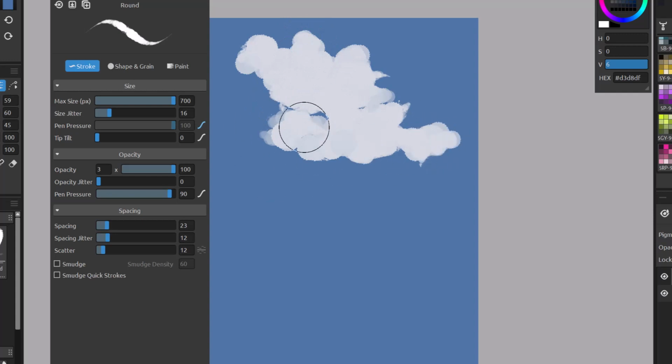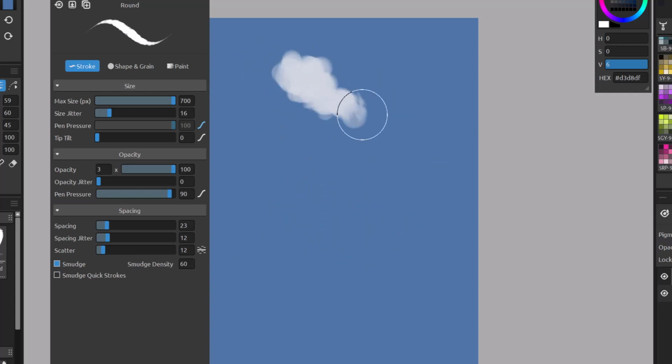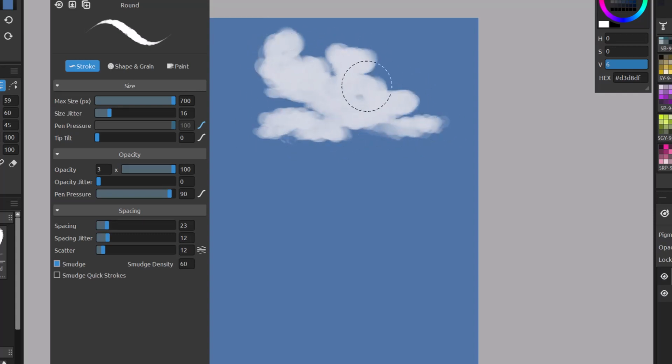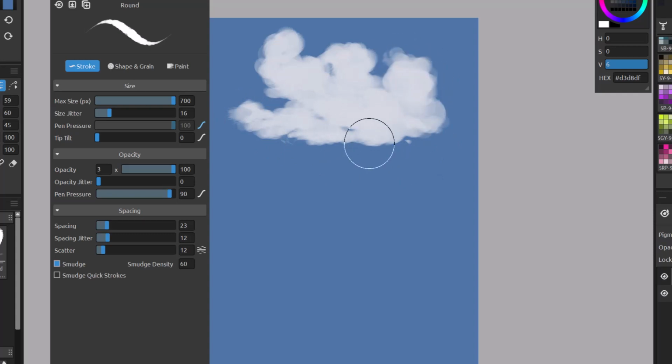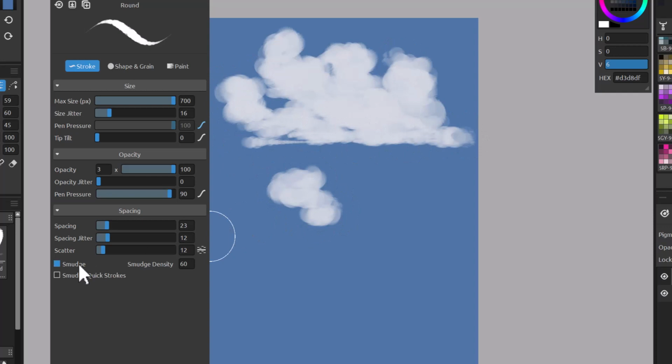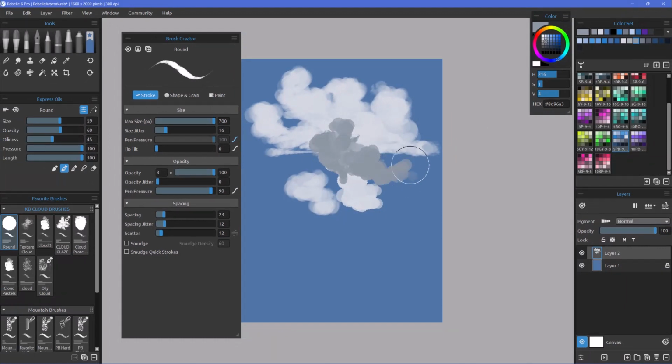So this may be a brush that would be more for thunderheads, that type of thing, where if I enable the smudge, you'll notice that the brush takes on a different attribute. It's softer edged and would be a brush that you would use for very soft edged clouds against a very, very pale sky, for example. And we'll take smudge off and you can see the difference. And let's actually go with a little darker color here so you can see the contrast. So this brush here would be more of that hard-edged brush. And with smudge on, we're going to get a softer edged brush.